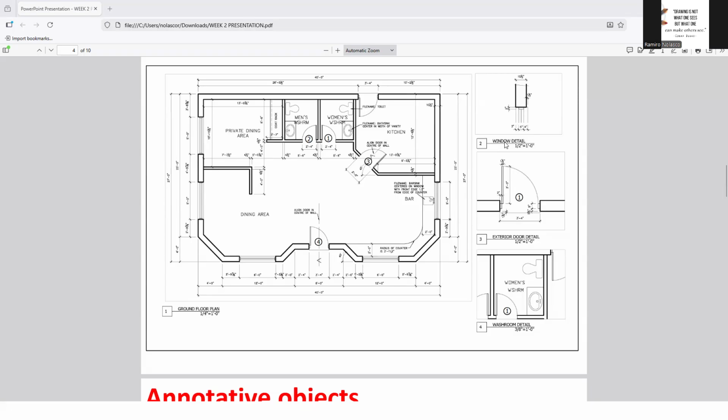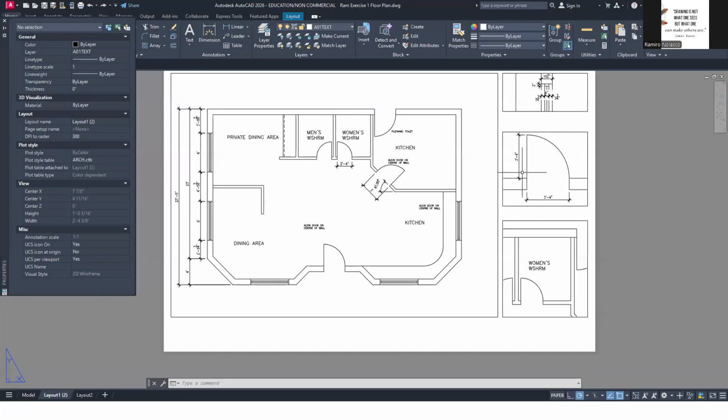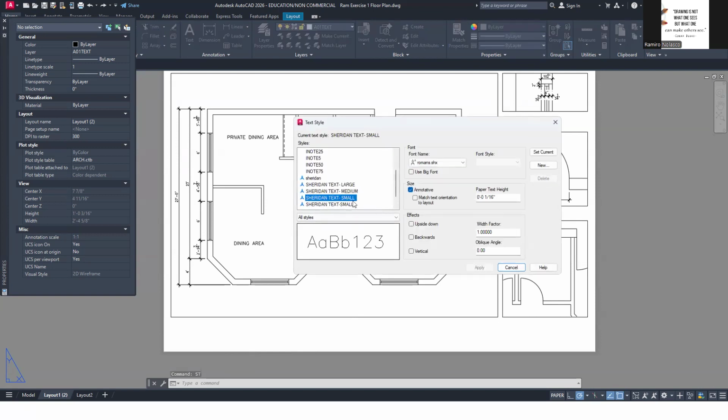So you go to paper space right here, and then you add your text, ST first, select the style, large. If you want to add a style, you can create one, right? If you want it bigger, smaller, medium, large. And then add the height. So this is how it's going to print. 1/4 inch is the height of the text.